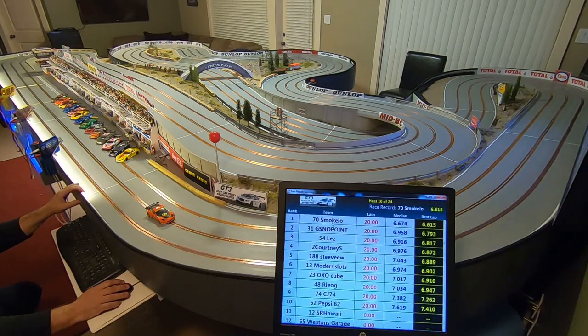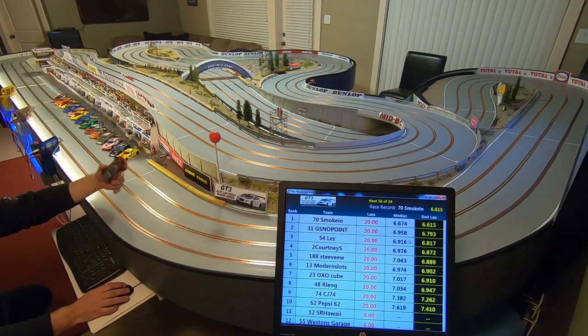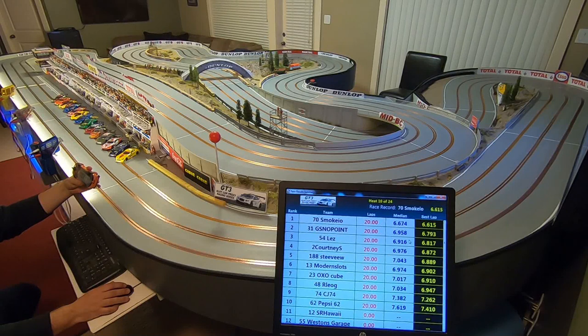What's his median? Les. 6.916. He actually has the second fastest median time, just in front of GS Snow Point. GS Snow Point, this car was a little more difficult to drive than Les's, so I'm totally not surprised he had a faster median time. Les had a faster median time. Nice car, Les. Can't complain. This chassis used to be a block of Lexan and you milled it out. Good job.